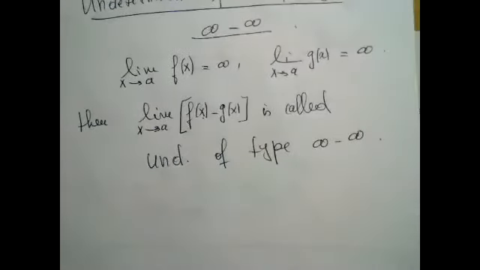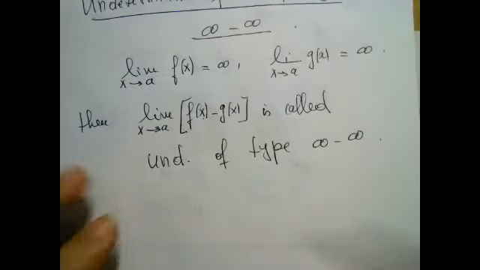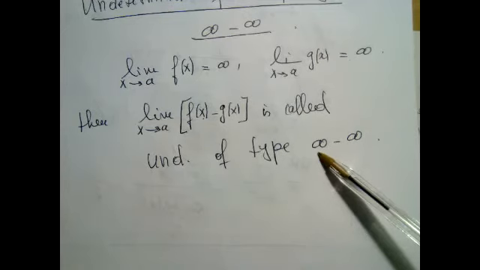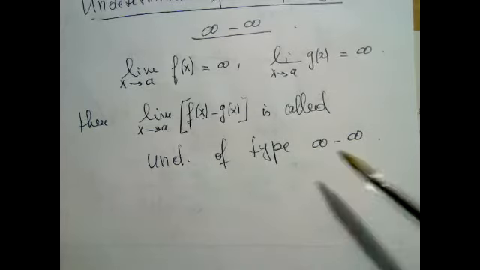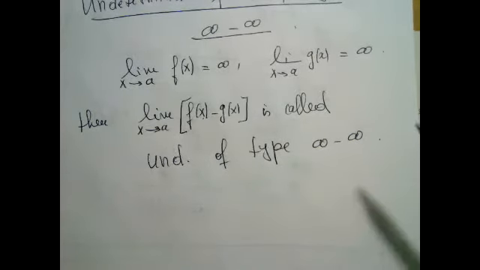Every time I introduce an indeterminate form, I try to explain to you why it is indeterminate, why large minus large could be anything. Students tell me, okay, infinity minus infinity is 0. And this is wrong because infinity is not a number. Infinity reflects an idea that something is growing a lot. It's not 0. 0 is not in the picture. It's something that becomes large minus something that becomes large.